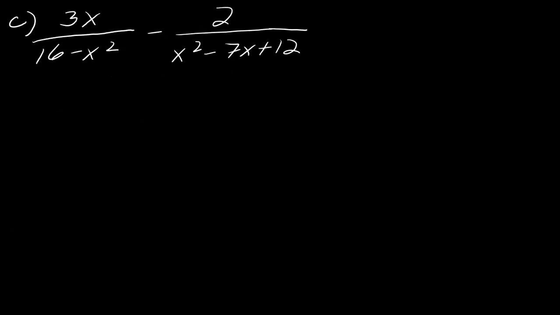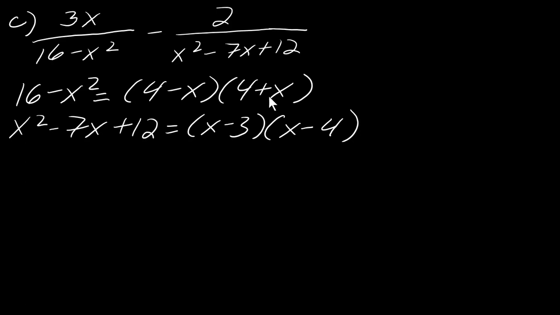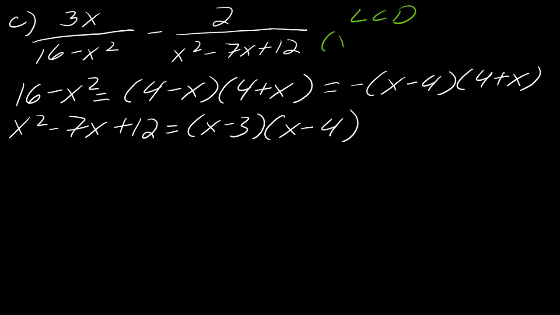Okay, so for our last problem, of course we know we need to factor. So in the interest of time, I'm just going to write out the factorizations. And so now I can see that I'm going to have the old negative 1 trick problem here. So I want to manipulate this expression here. So I'm going to rewrite it with a big old negative out in front like this. And then that will help me to choose my LCD. So my LCD is going to be x minus 4, x plus 4, and then x minus 3, because now I can see the x minus 4s are in common at least.